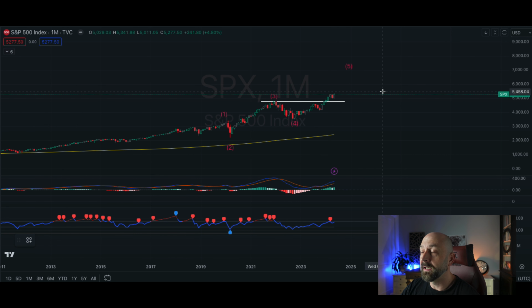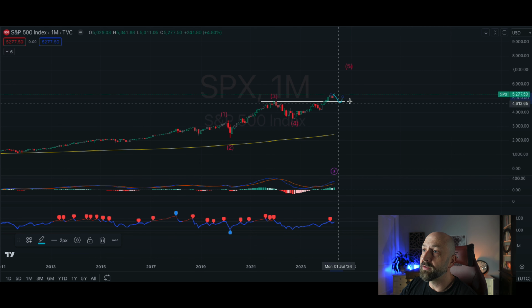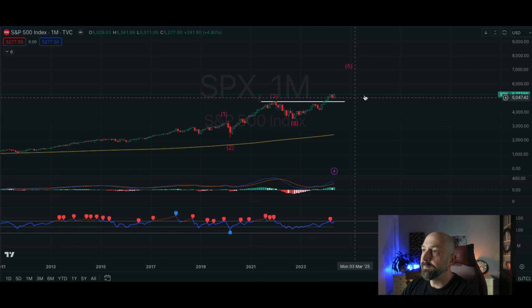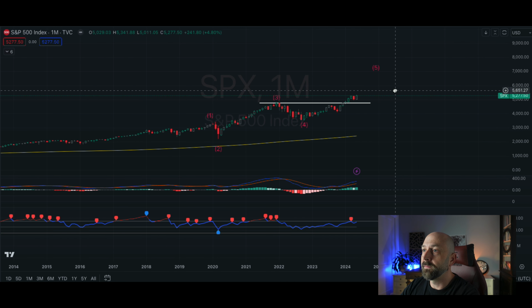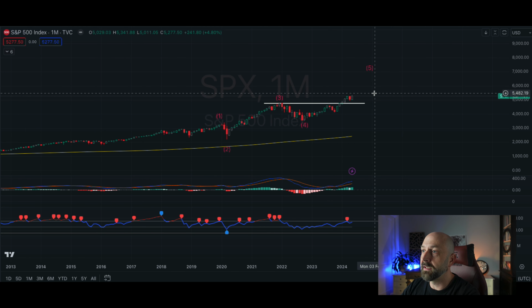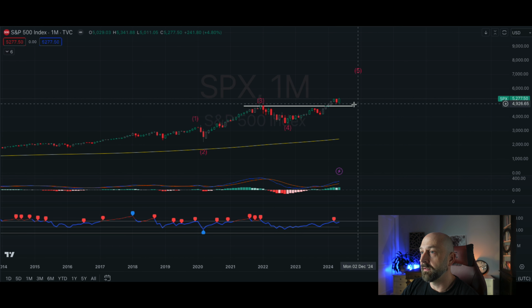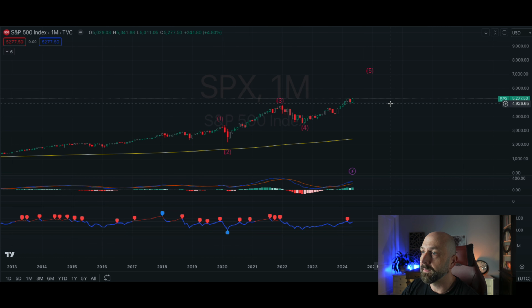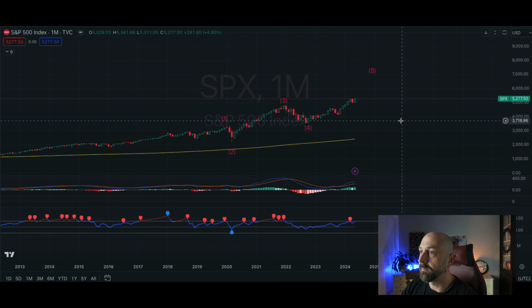But it is an election year, so we could potentially test this top here and then make another run for the high side, which would be healthy. There's a small number of profitable companies in a lot of these indexes that are actually driving it, and it's debatable whether this is just fueled by nothing. I mean, if you think cryptocurrencies are a scam, legacy markets are the biggest scam. So what I'm thinking here is we're going to make a final blow off top of a 5th wave structure.